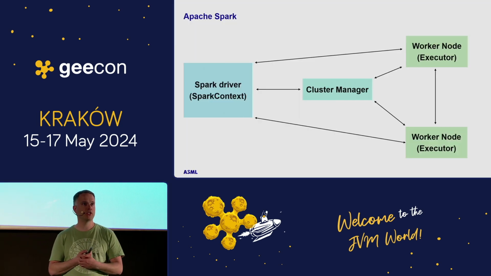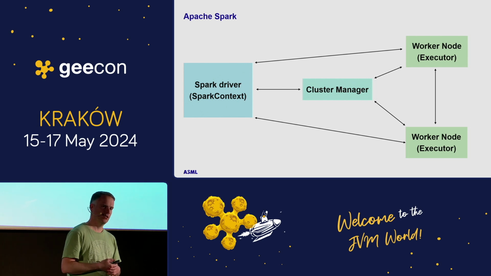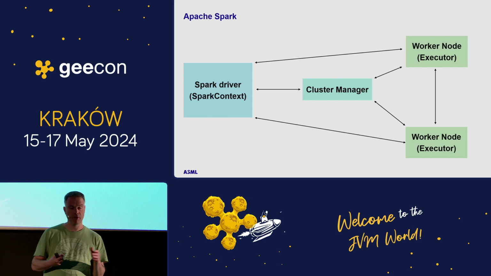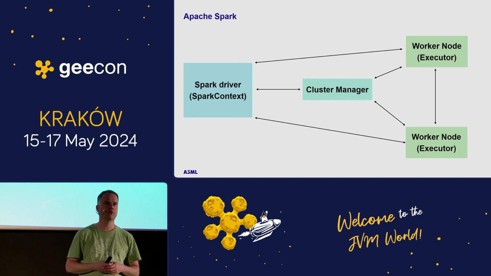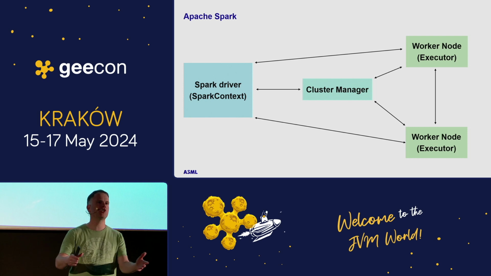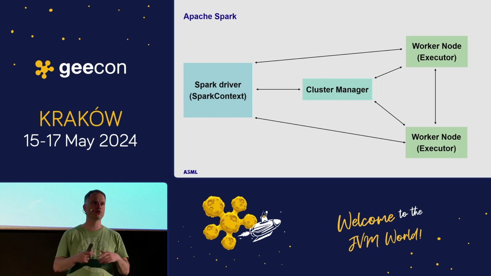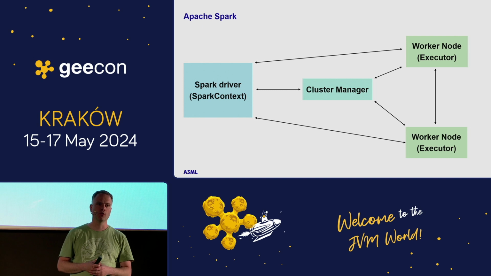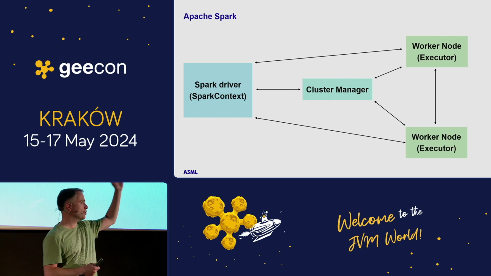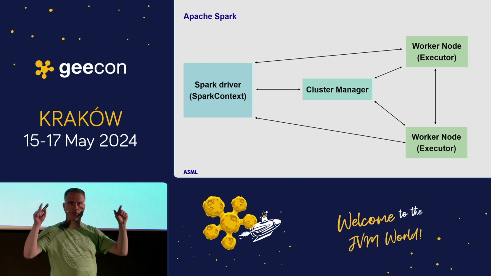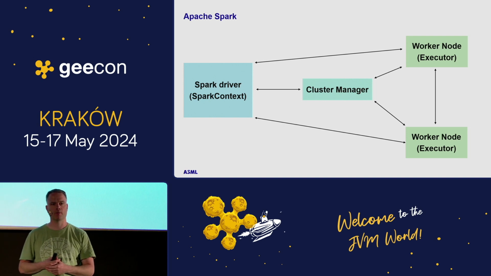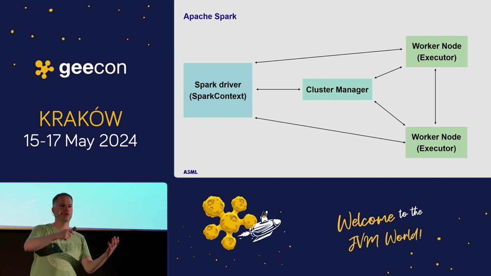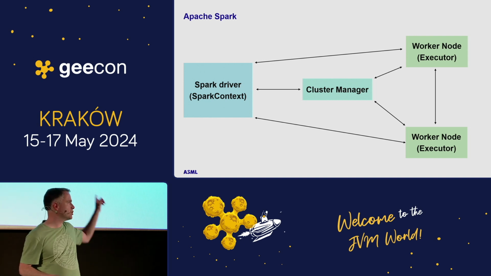We do that based on Apache Spark. Anyone here using Spark? See a few hands, yeah? So basically what Spark does is that if you have a lot of data that you need to process, or heavy algorithms that you need to run on it, you can do it on a single machine, but then it can take quite some time. You can also try to parallelize it across multiple machines. So in this case, we have worker nodes. Each worker node is basically a different physical machine, and we distribute the work across multiple machines with Apache Spark. And in the end, we collect the results back to the original machine, the Spark driver.